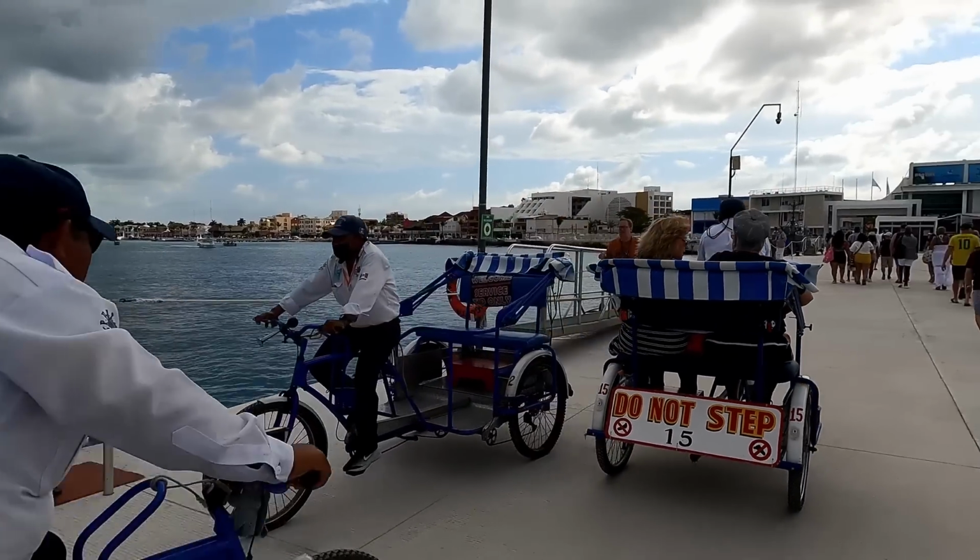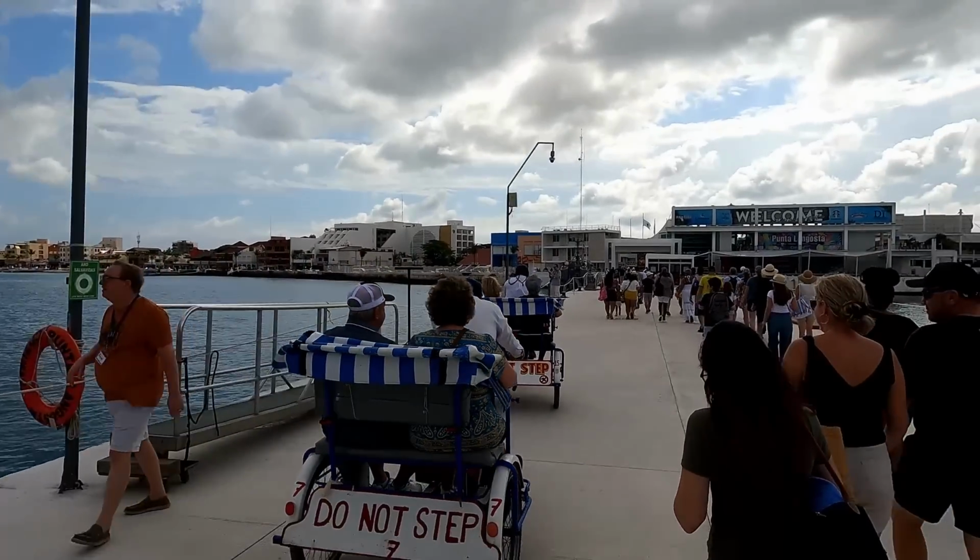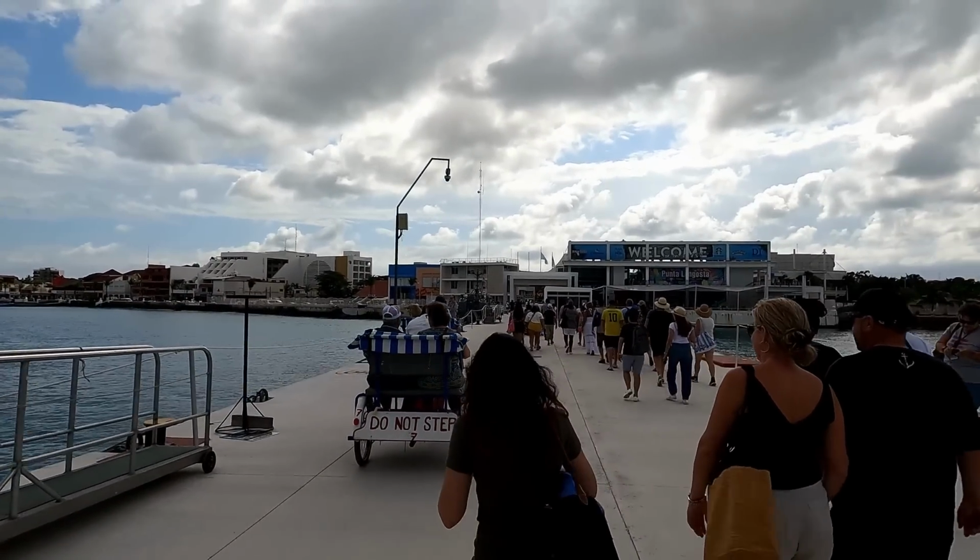But if you're going somewhere close, like Cozumel, for instance, everything in Cozumel is on this island. You can get anywhere on the island in 15 to 30 minutes. That is okay to book through a third party. We typically never book excursions through the cruise line in Cozumel because there's so much to do there and we love those beach clubs. So take that into account as well.